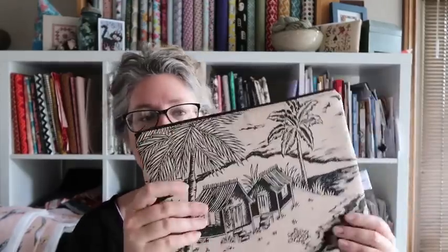The other crafty thing that I did this morning was I finally finished John's laptop sleeve that I told you about the last 2 days. That's been on my crafty to-do list, and finally today I got it done. So I did use a double layer of batting, and I hadn't trimmed the sides enough, and instead of going back and cutting the second layer of batting down, I just stuck the walking foot on my machine and it handled it no problem. Putting in the zipper, I probably had to go a little slower than I normally do, but other than that, it was business as usual, and it's nice and firm.